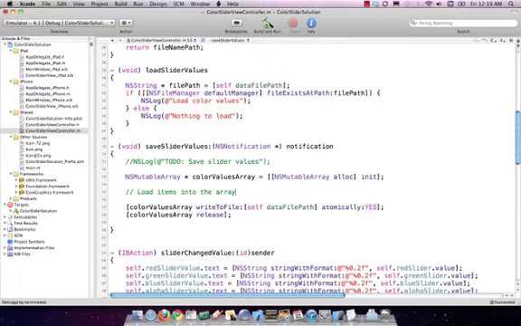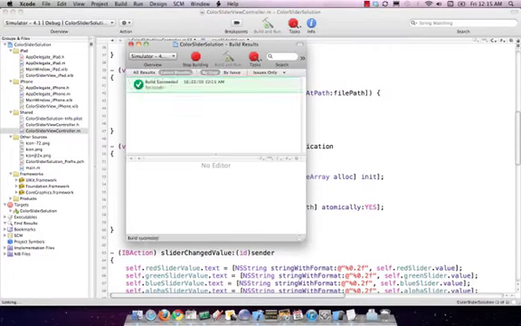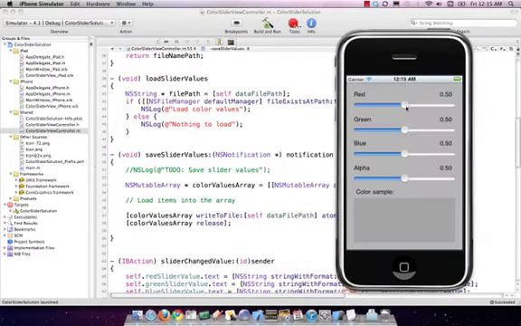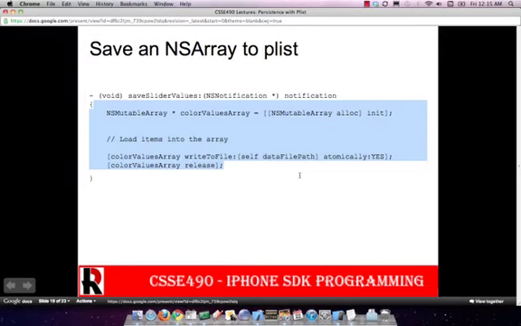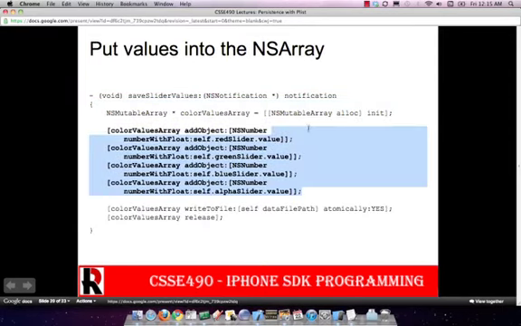So the only thing we need to do here is store things into the array. Now what I want to store into the array is these 4 slider values. If we want to store something into a plist, it's got to be an object. They've got to be stored as NSNumbers. So I want to load those 4 NSNumbers into the array.